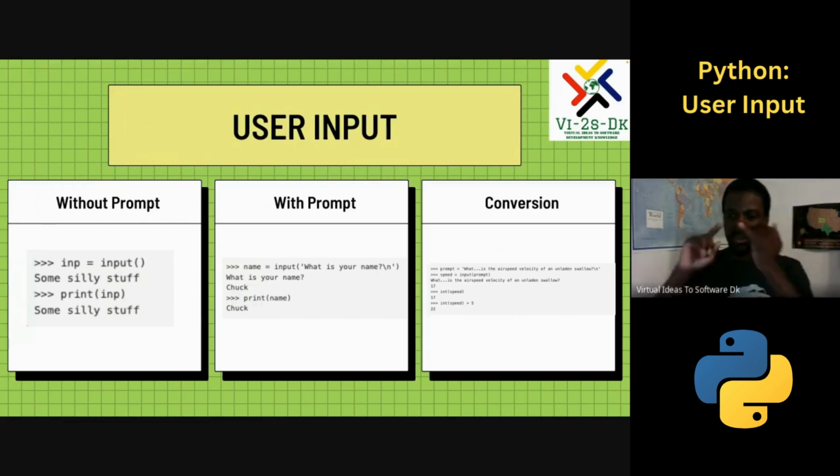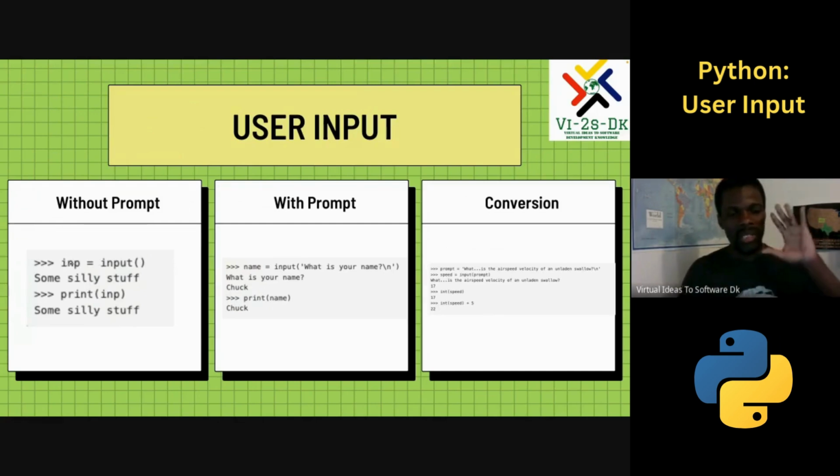So what do? We've talked about print. We've talked about type. The third function I want to introduce to you guys is the input function. When you type input function, you're asking the user to enter something. Whatever you enter in this case is going to be saved in this variable. Remember, we talked about variable.